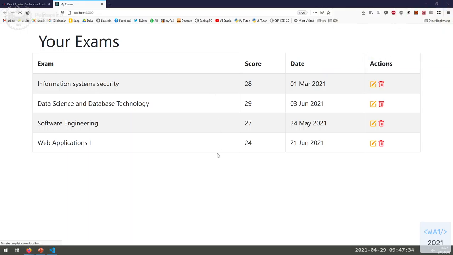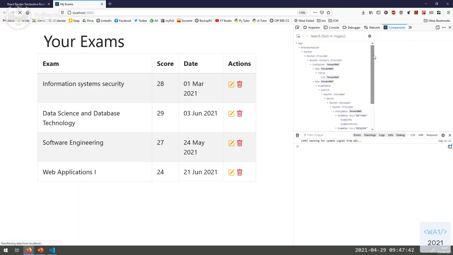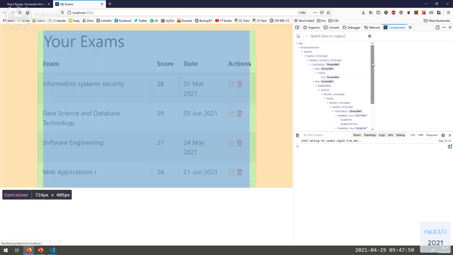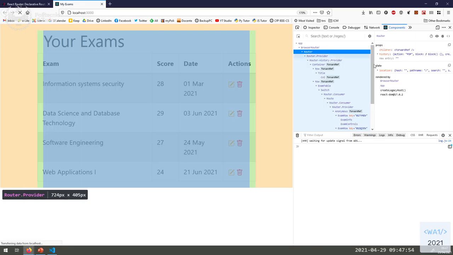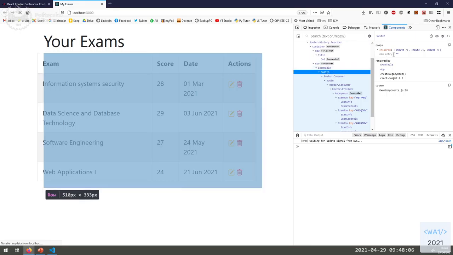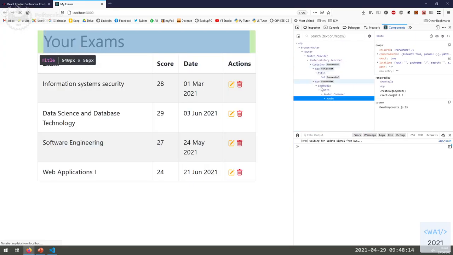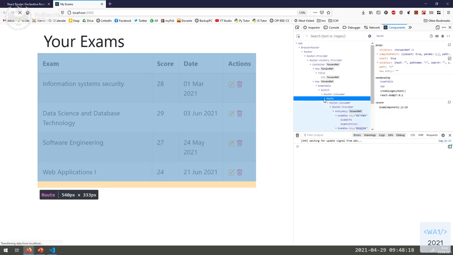We can see with the inspector also, with the React inspector, the components. It became a bit complicated because the router itself is creating a lot of context providers and consumers. Okay, but we see that we have the router that wraps the entire application, that contains a history object. We don't want to mess with that object. And in our exam table, we have the switch that contains the three children. And inside the switch, we have the three different routes. Only one is shown here because the other ones are not selected, basically. So you see that the other routes that were not rendered just don't appear here, the component doesn't exist.